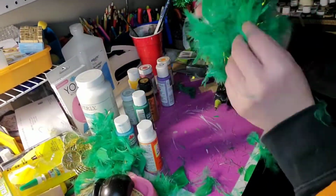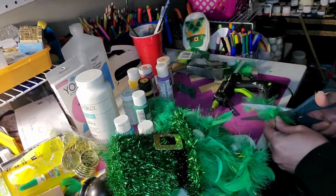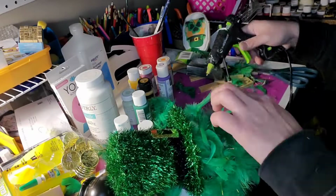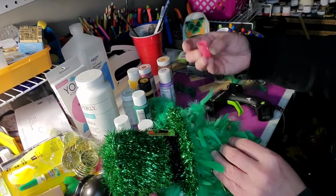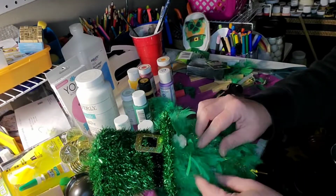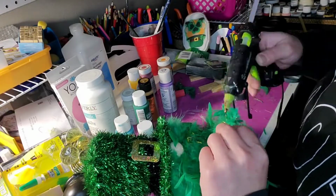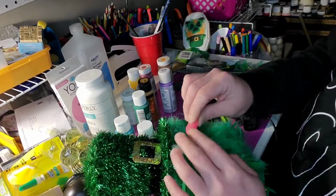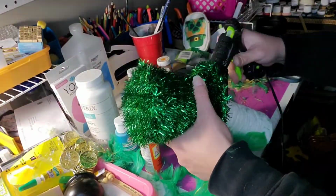So I place the hat on there first, and then I glue the nose on so I know where I want it. And then I fill in the empty spots where I feel there's more beard needed with the leftover feathers. I will tell you this was a mess of a project to make, but it was fun and easy to do. Once I get all that done, I will secure his hat on with a little bit of hot glue around the brim of it as well. That way it doesn't pop off.